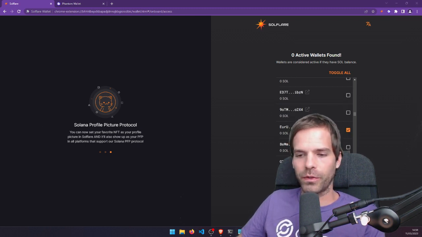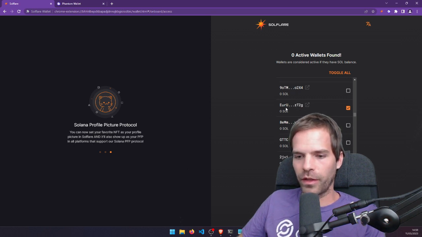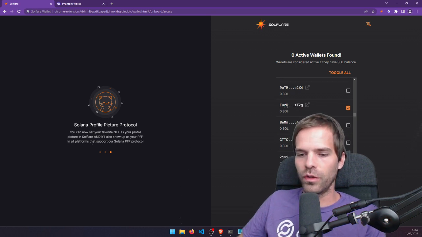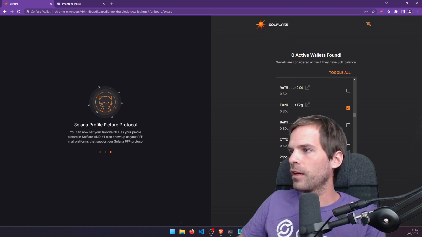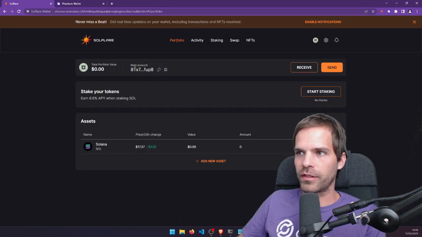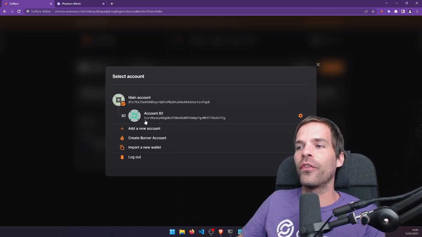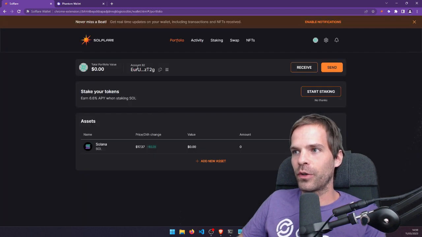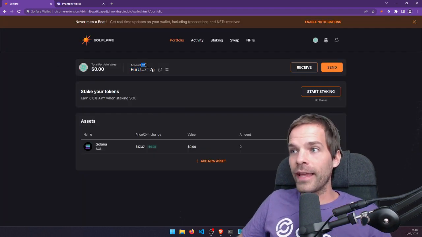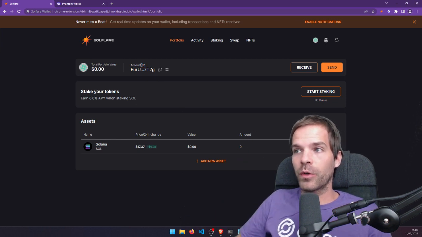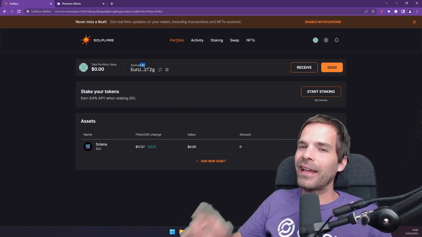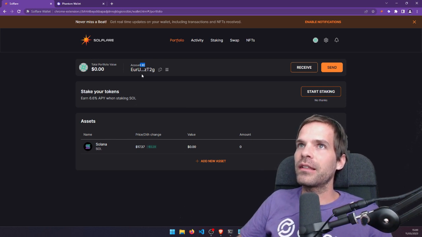Then, because that's maybe also interesting to know, I want this Euro address now. I say continue. I've got the 00 and I've got the, where's the other one? Here, I find the other one. Cool, it already displays it like this. That account 81 is that Euro thingy. So if I want to get the account 82, I need to use the key 81 because we start at 0.